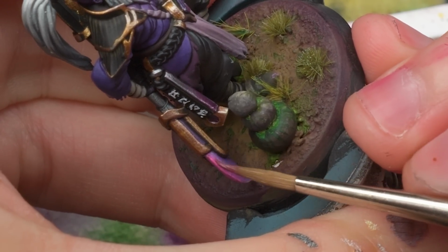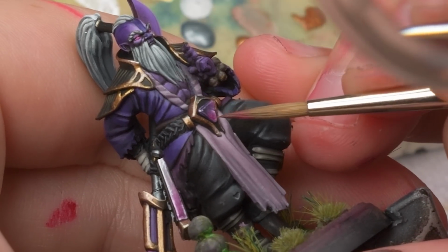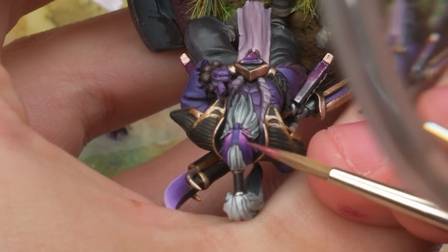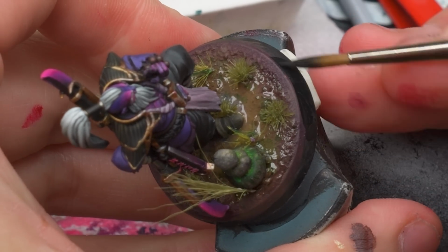The trick with most fluorescent paints I've used is patience. They often have pretty terrible coverage, especially what I'm using here, which is an airbrush paint. Pretty unideal. Take your time and apply layer after layer, and slowly but surely, the intensity will build into something that is unachievable with normal paint. With everything now complete on the model, let's paint the base rim and seal his fate.